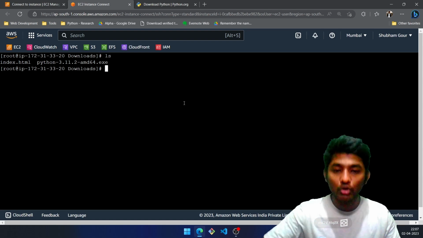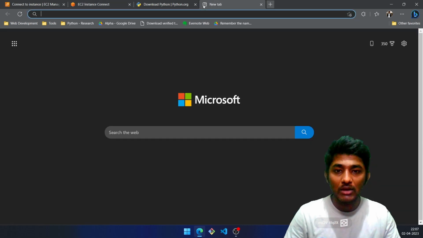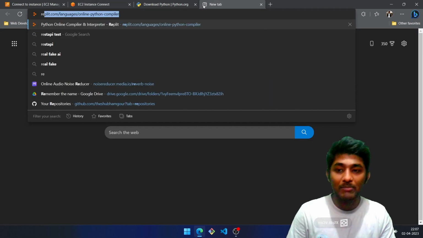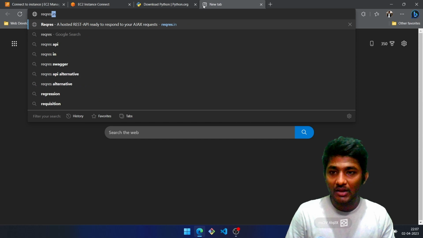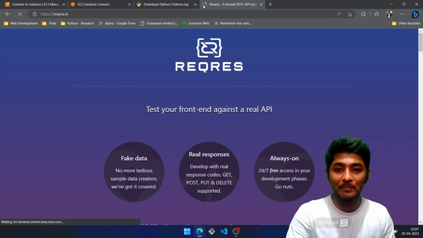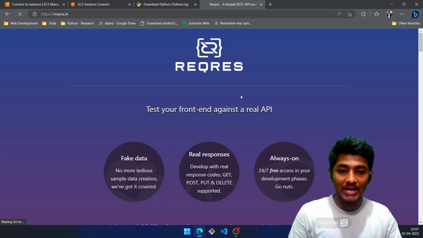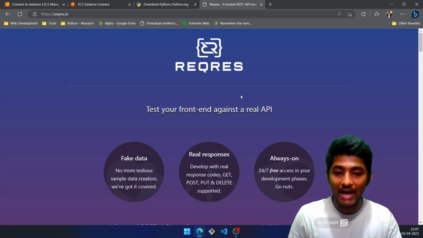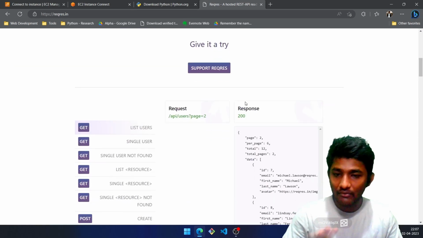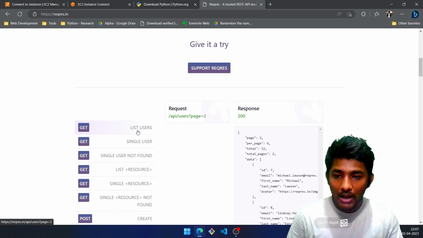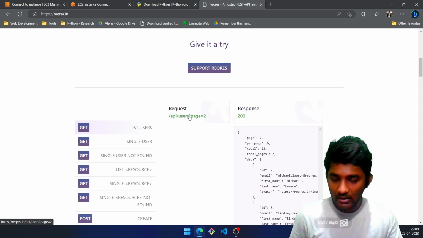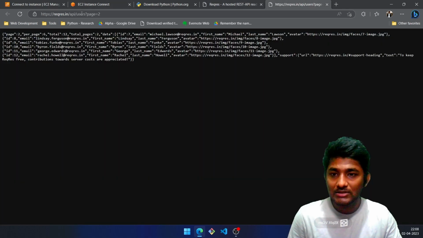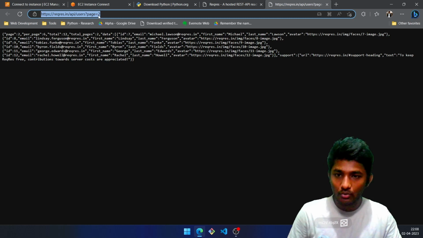Okay, in order to demonstrate that thing, we are going to make use of a beautiful website. In order to study API, we make use of reqres. Okay, so it is known as reqres.in. Okay, this is a website which usually we use for learning APIs. So here we get fake APIs for now. What I'll do, I'll just take this particular API. When I press over here, I'll just copy this thing and press Control C.